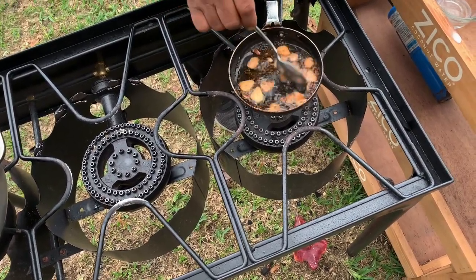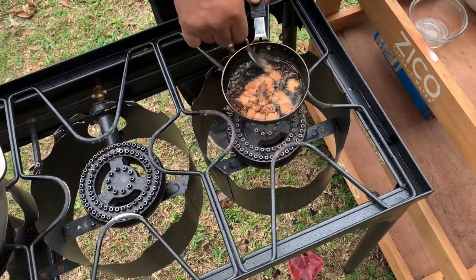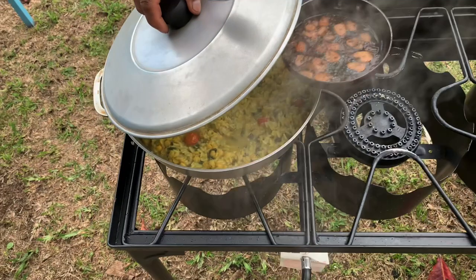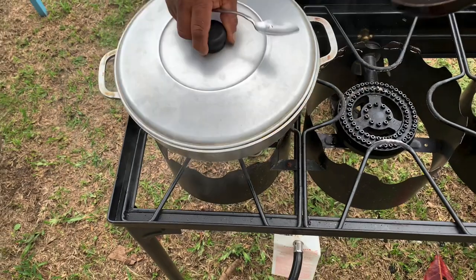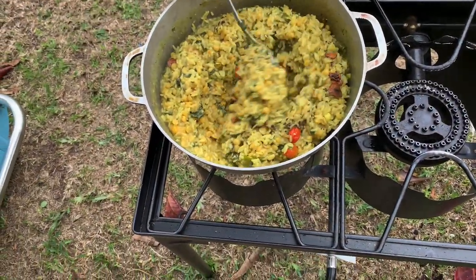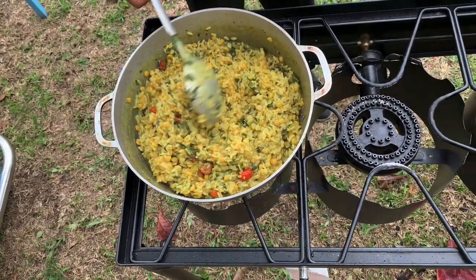This is called chunking the pot. So for your dal recipe, this is absolutely necessary if you're doing it the traditional way. So we chunky that, give it a good mix, and we're coming to the end here now.